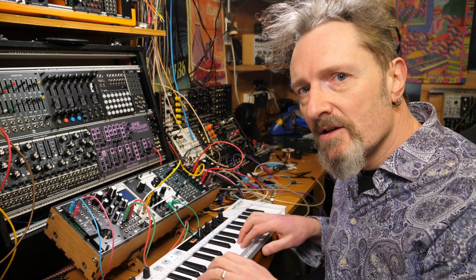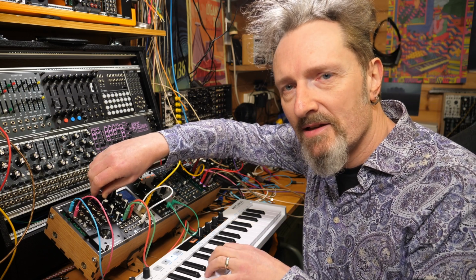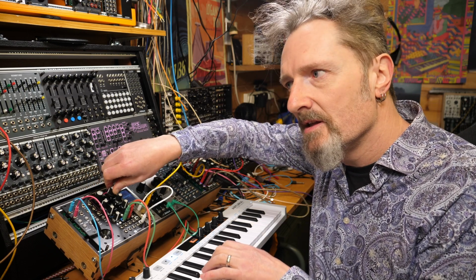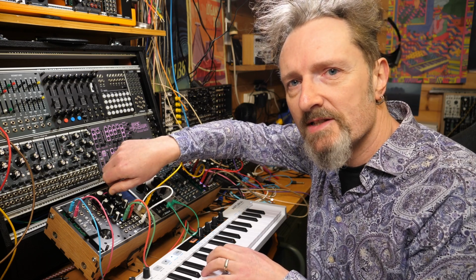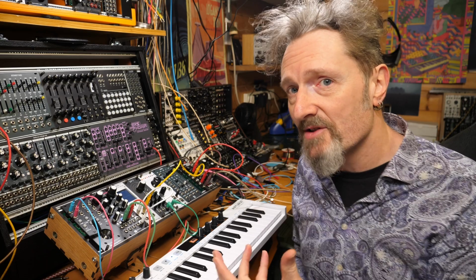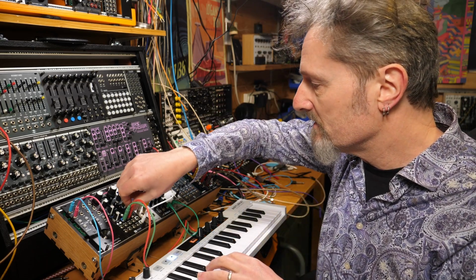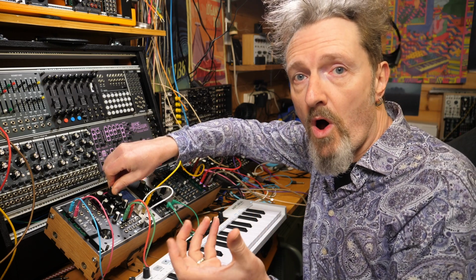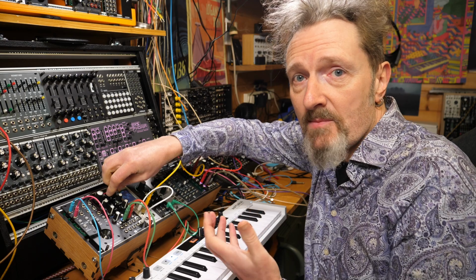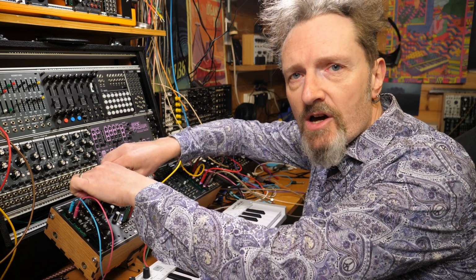Started off going, well, you know, it's a bit plinky plonky. A bit glassy, a bit icy, and it has very much that morphing wavetable sound that we've come to expect. So, you know, I turn something on, and back again. There's a lot of that in there.